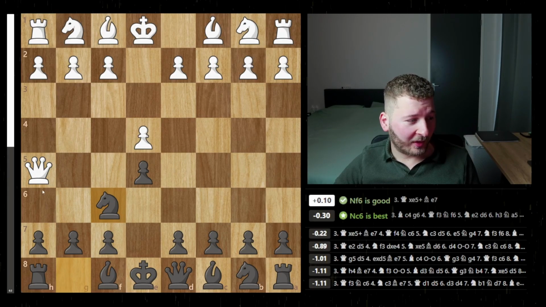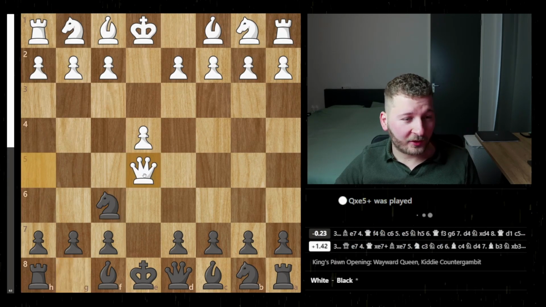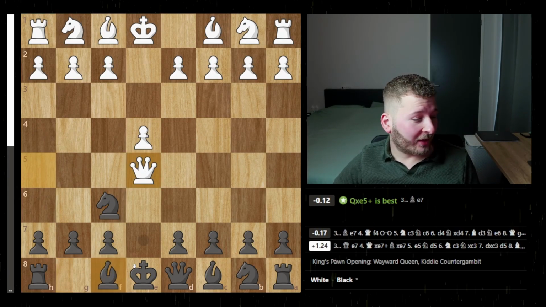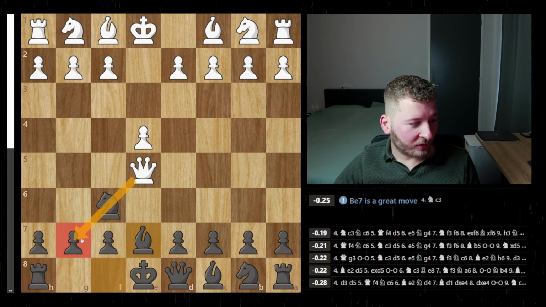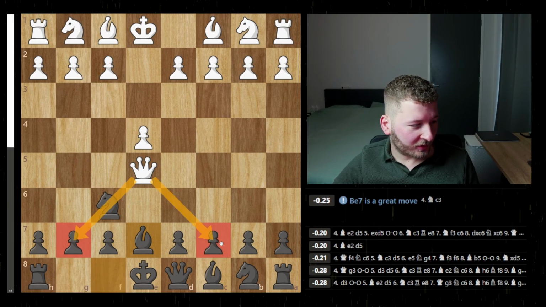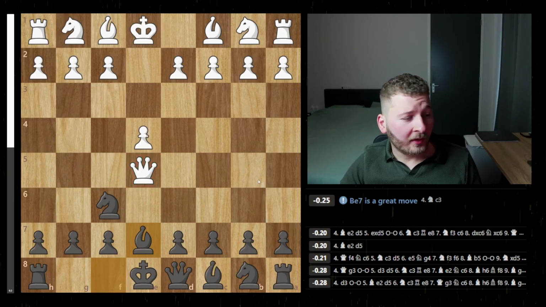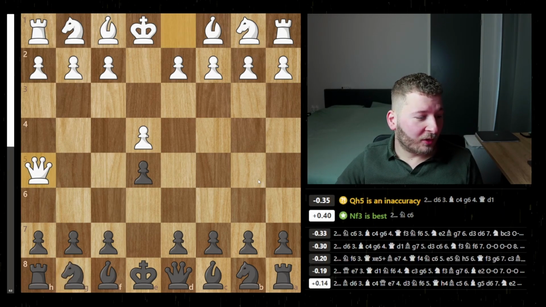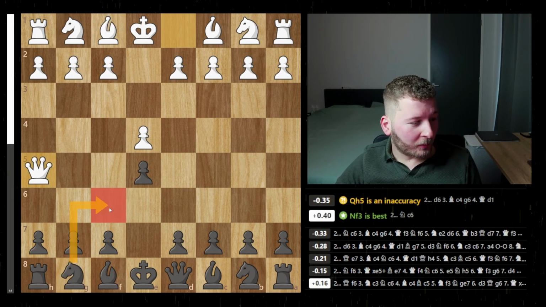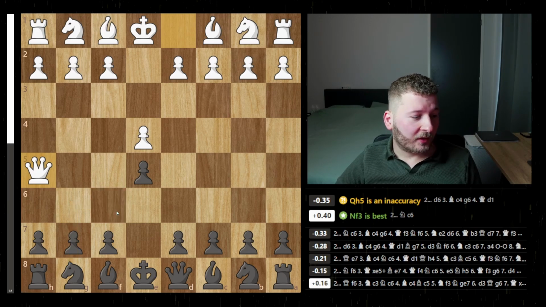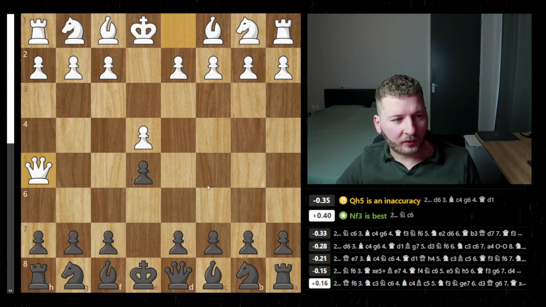The reason you need to prevent this is because now the pawn on e5 is completely hanging. Apparently this is okay. If you go bishop e7, there's no attack on g7, and there's also no attack on c7, for example. So the queen isn't really doing all that much here. Still, I wanted to say, let's prevent playing a move like knight f6, because it's not very good.